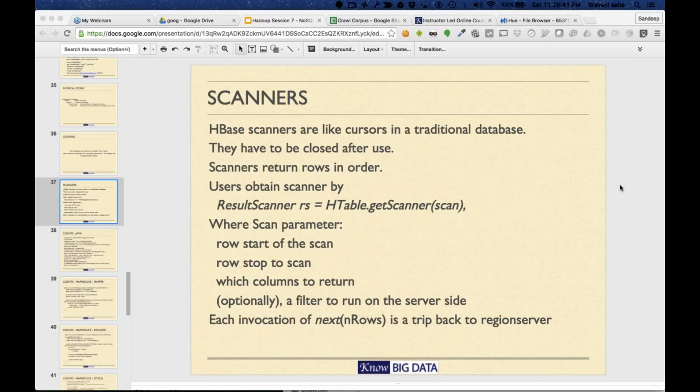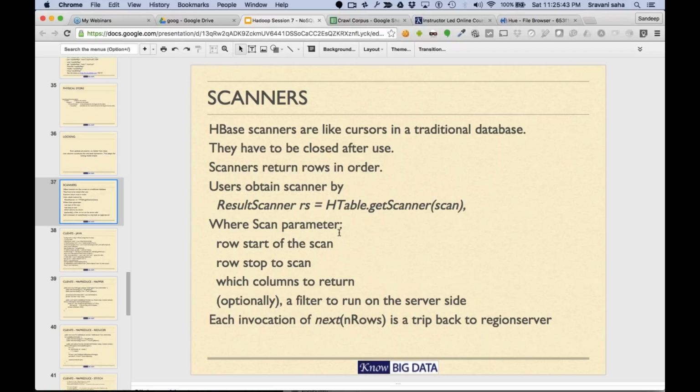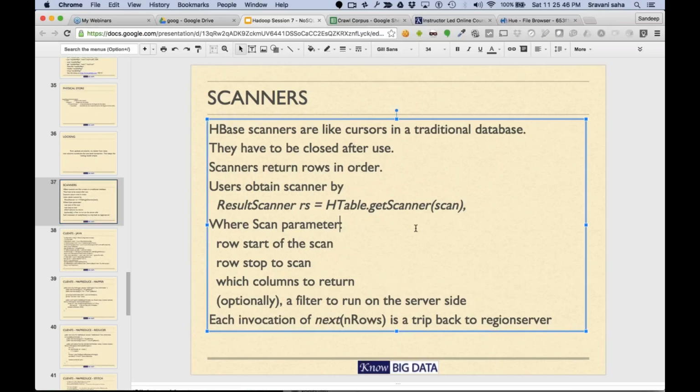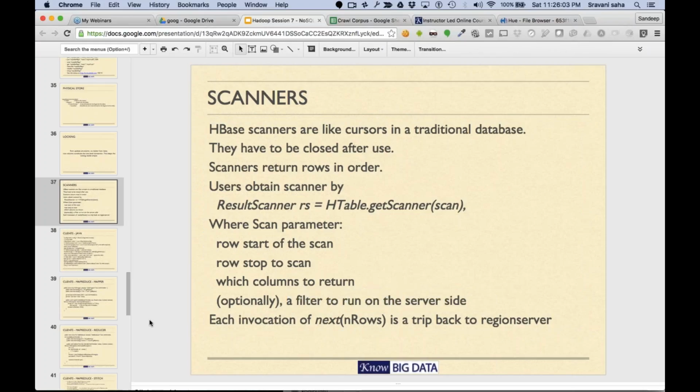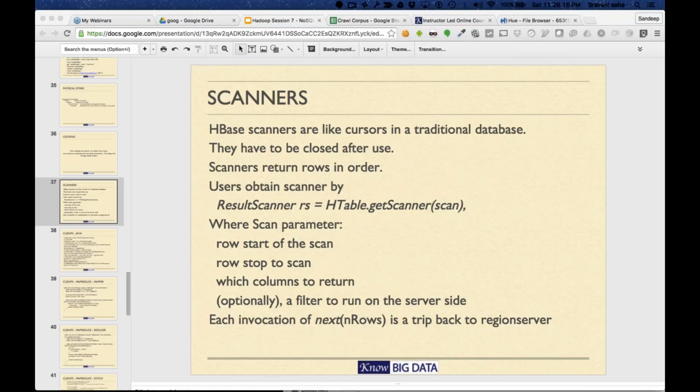What is a scan parameter? It says from what row key to what row key you want, what columns you're expecting in the output, and you may want to run a filter on the server side, and this filter will decide which rows should be in the output. And every invocation of next will trip back to the region server and give you the next set of records. Alright?